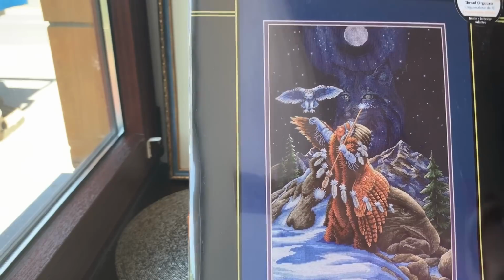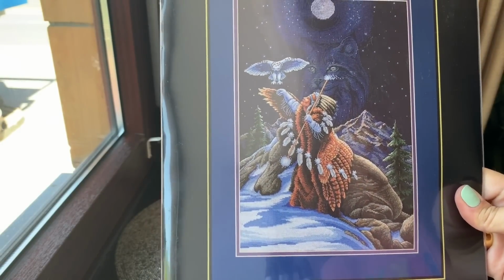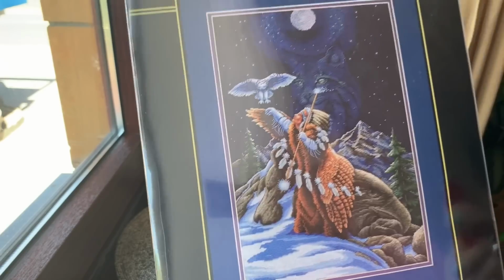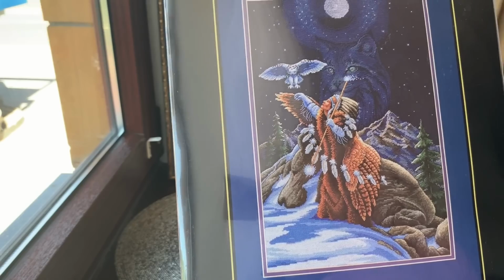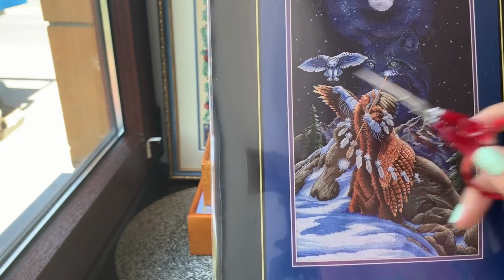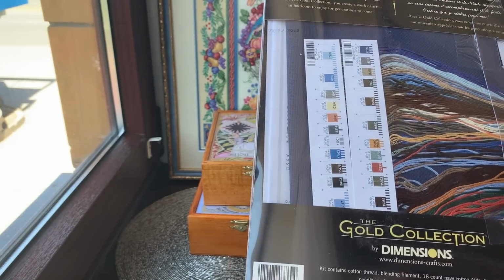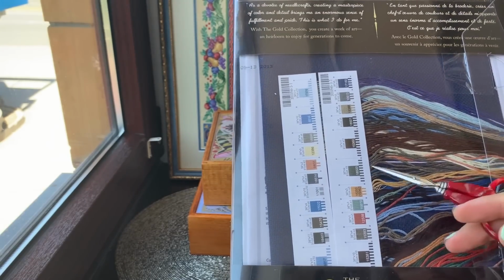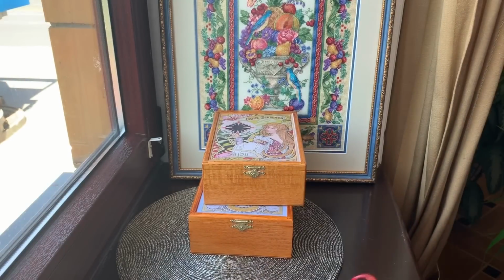I don't know what else here, but anyway, it's just interesting when you look at that, you don't see all the details in the beginning, and then you realize. I know that it's a little bit boring to stitch over here, but then you have so much going on. I'm not sure if you stitch the sky, because this is dark blue Aida, and this design is quite old, it's 1998, but I got it in Chinese version.